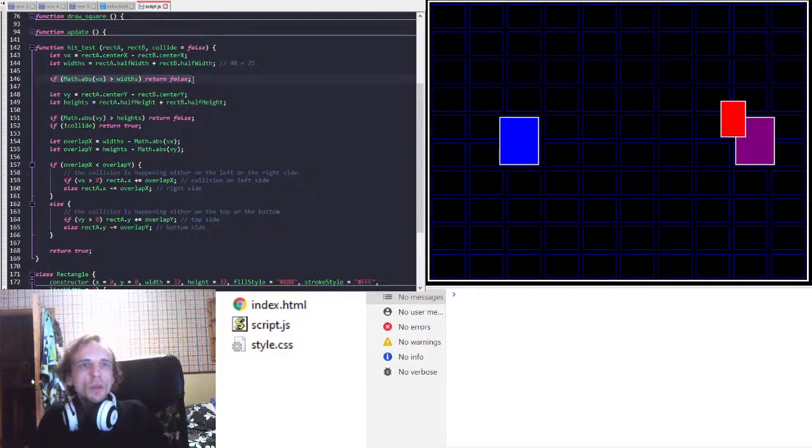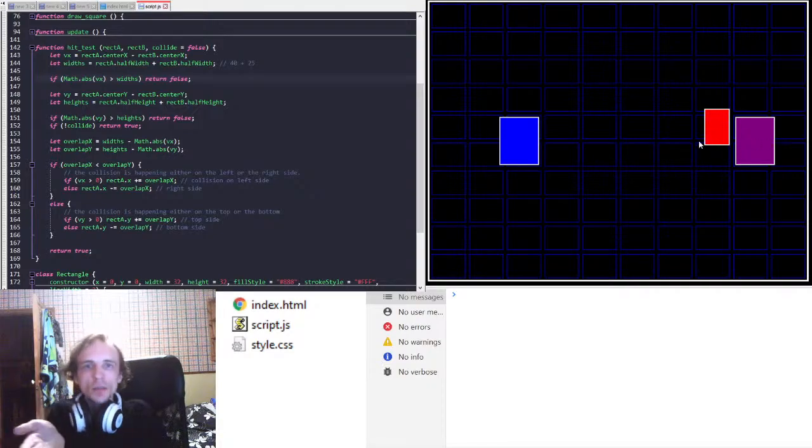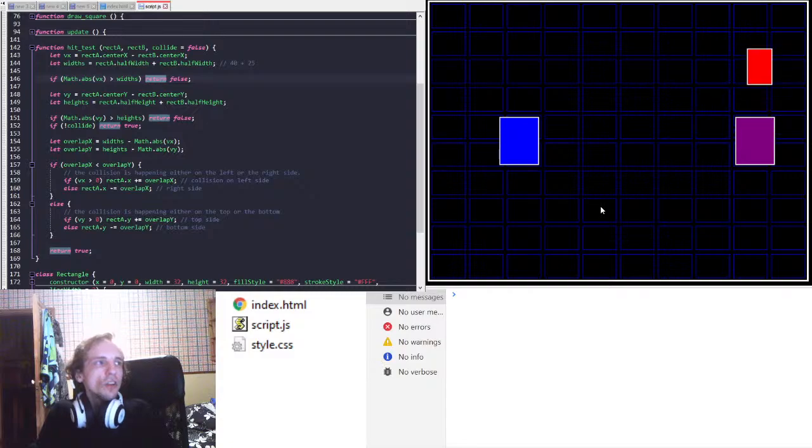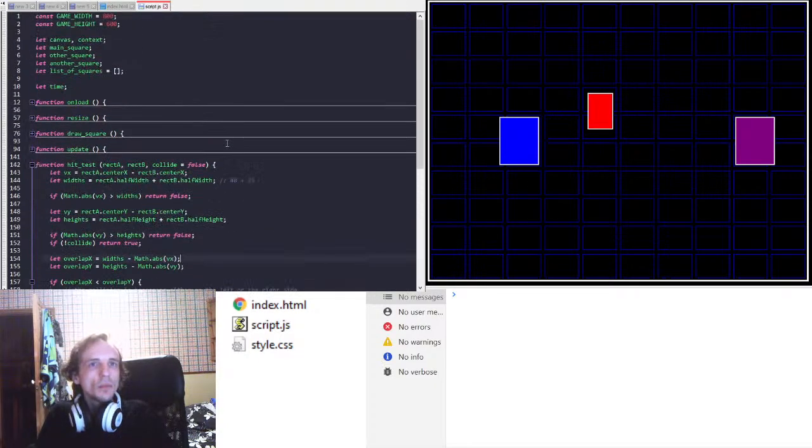So if you remember originally what this statement was saying, if no collision is happening on the x-axis, mathematically speaking, then we are going to return, but we're also going to return the word false to mean that there was no collision here. If there was no collision on the y-axis, then we return false because there is no possible collision happening. But if there is a collision happening, we will now always return true, even if we do not want to run the collision test like we're doing here.